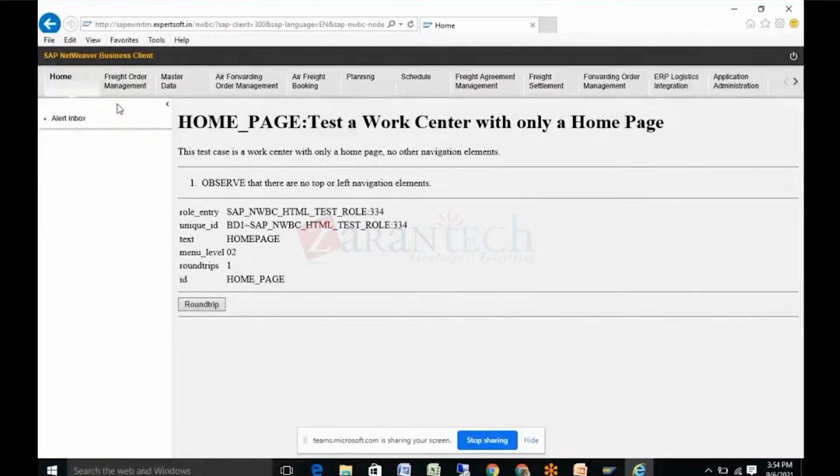And then within this, you will find freight agreement management.